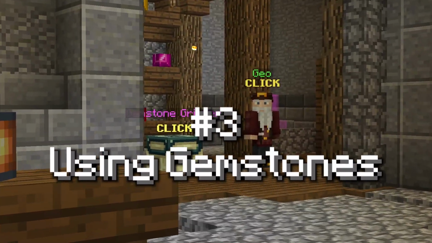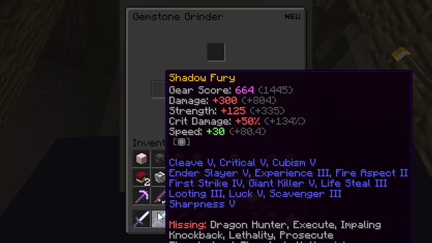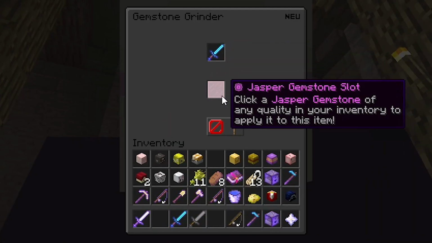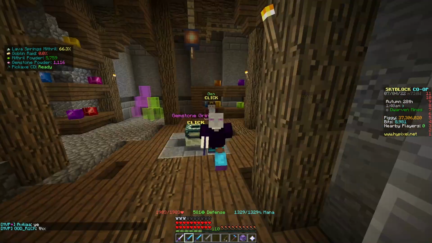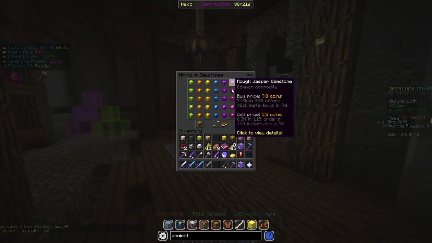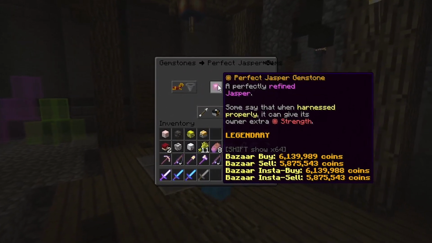Next up, we're going to talk about gemstones. Surprisingly, a lot of people don't use these. When you put weapons in the slot, you can pick a gemstone to add onto it, and this can boost the damage by quite a lot. If you're looking for a straight up damage boost, I recommend the Jasper gemstone, the highest tier you can afford, as it adds extra strength.